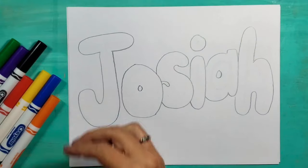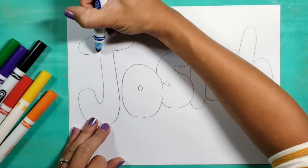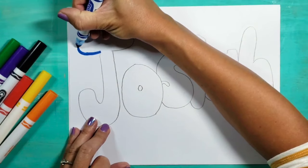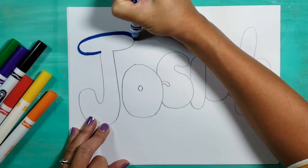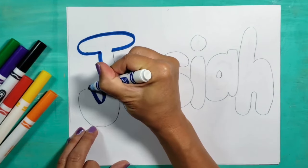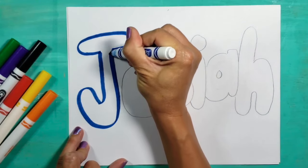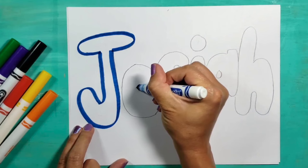Now that I have my letters in, I'm going to pick a color or colors, and I'm going to trace over my letters with the marker. For this one, I decided to do all of my letters the same color, so I went with blue. And I'm just tracing over my pencil lines.